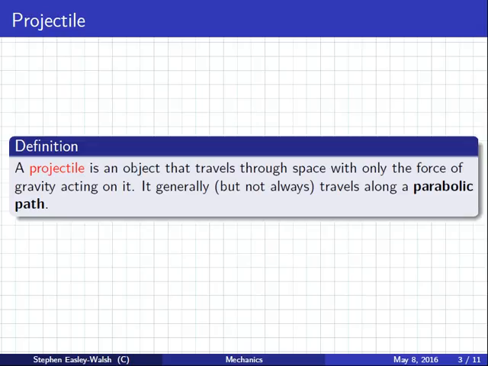It generally, but not always, travels along a parabolic path. What is parabolic? You're the 3rd person who asked me. So again, I'll say, I will show you the picture in a minute. No, he's the 2nd person. The 1st person was Adnan. No, the 1st person was Mir. Well, he didn't really ask me. He's checking.